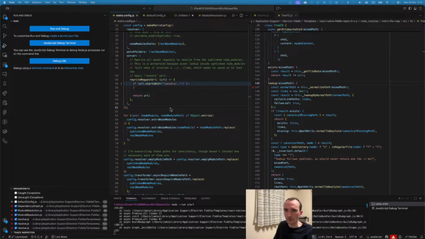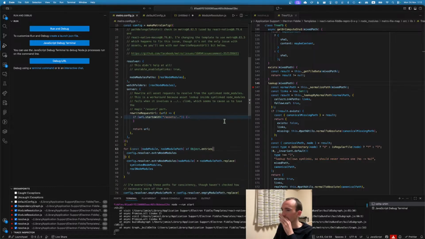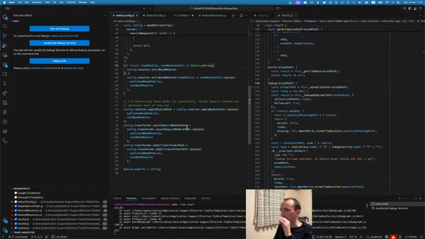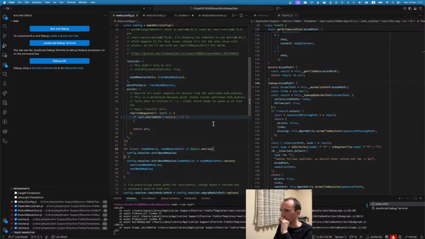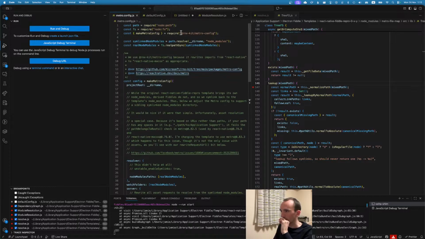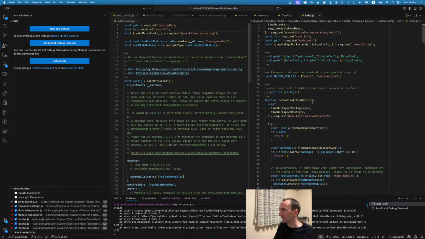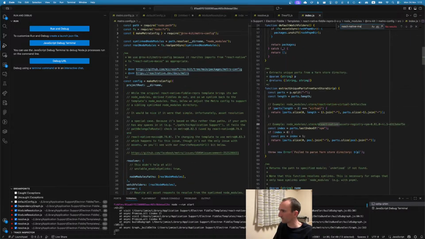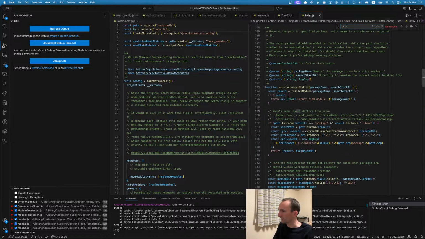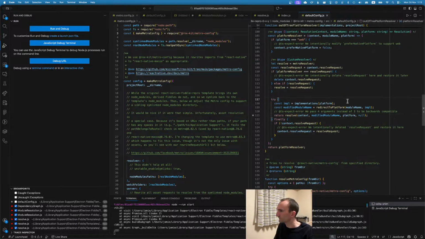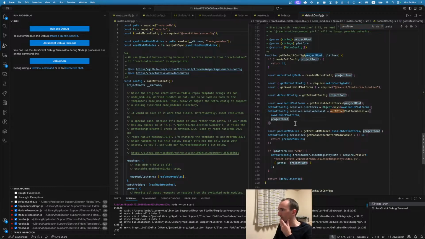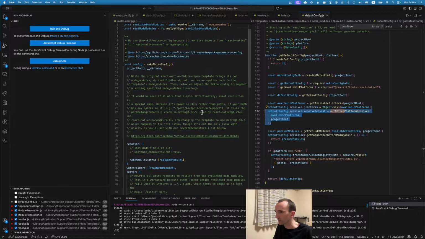So what instead we're going to do is we want to get the special resolver from RNXKit, because that's actually all we came for. Out of tree. Is something around here? Default config. We want this out of tree platform resolver, and that's kinda the main thing we care about.